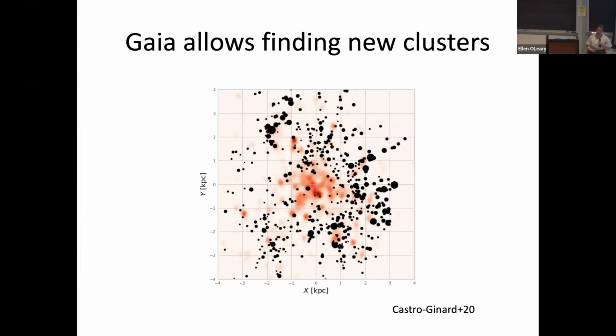There have easily been a dozen papers out there, each identifying hundreds of new clusters. For example, this is one of them, where you're looking at the galaxy top down with the sun at the center. Galactic center is to the right. The red background are the previously known open clusters. The black dots are newly discovered clusters in this paper. So this particular paper has found quite a large census of them outside of 1 kiloparsec. And again, there have been dozens of papers, and sometimes it can actually be a bit difficult to keep track of which discovery belongs to whom, because sometimes you can't necessarily cross-match them very easily.